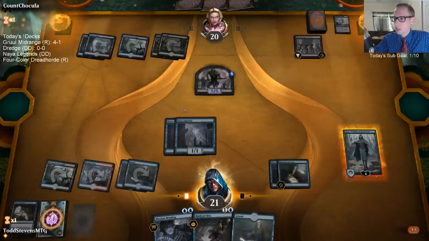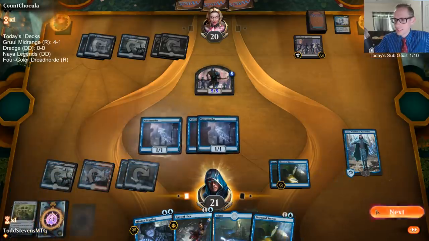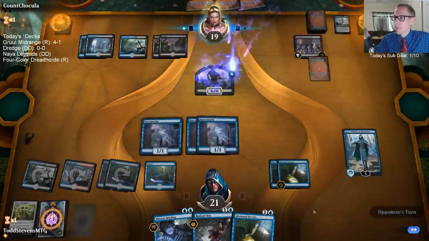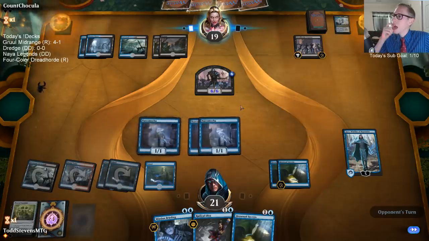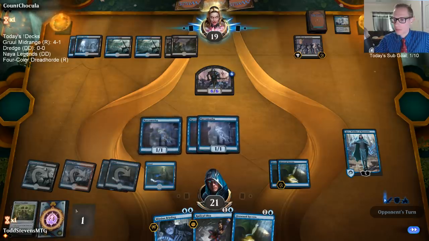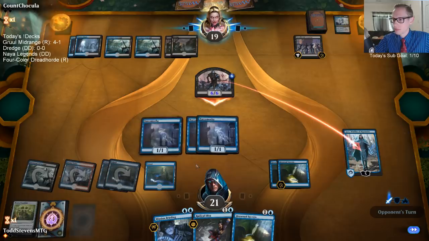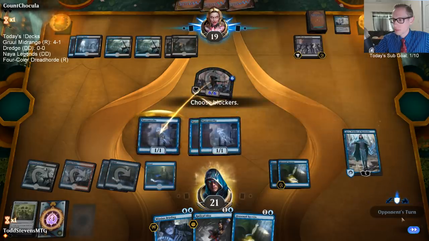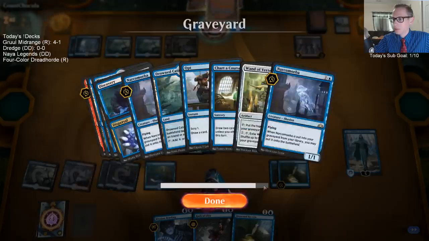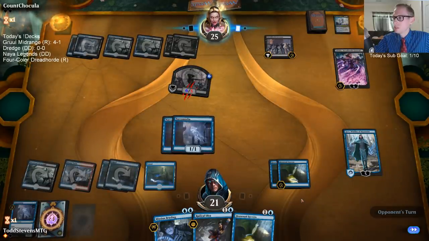I think our self-mill plan is our win con this game. Or mine. Always an answer. Woo. Another free 1/1. This thing's just gonna gain him way too much life. So I think the self mill is our plan. Minus two. Minus two. Minus two. Minus two.